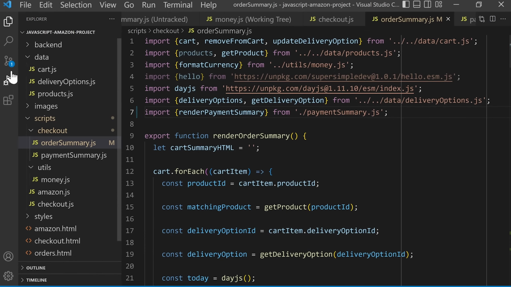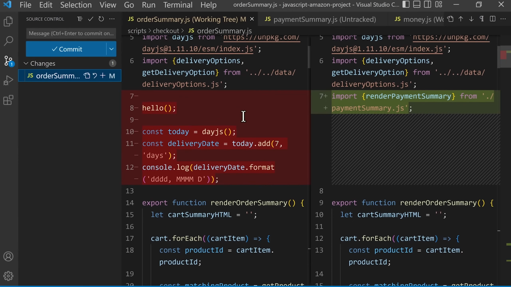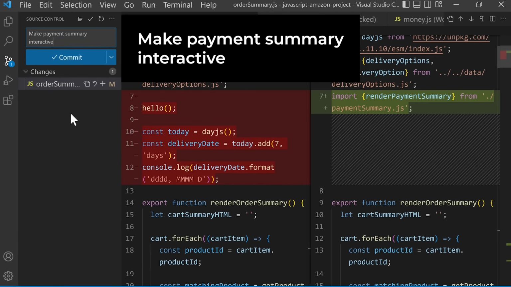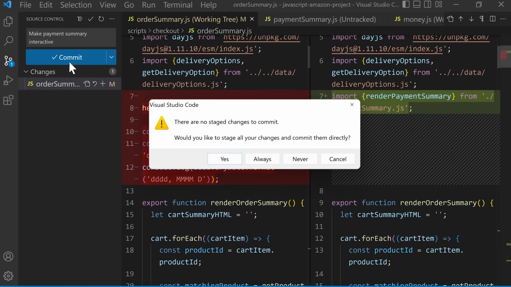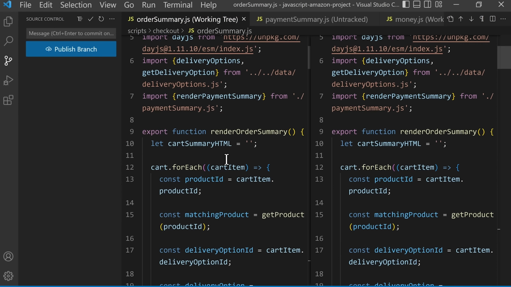Now let's go back into Git, and that looks good. Finally, let's type a message describing our changes. Make payment summary interactive and commit. And that's the end of this lesson.